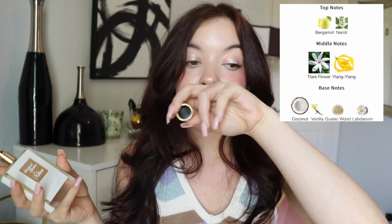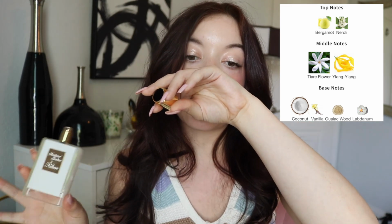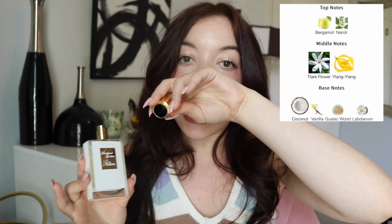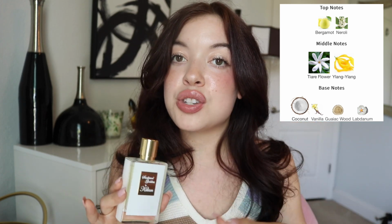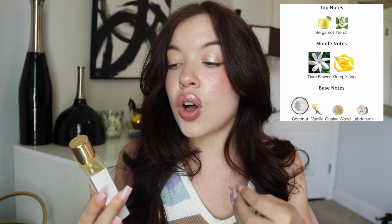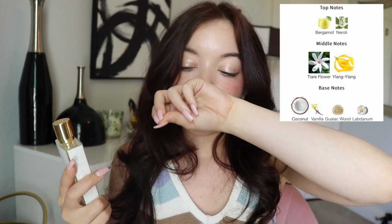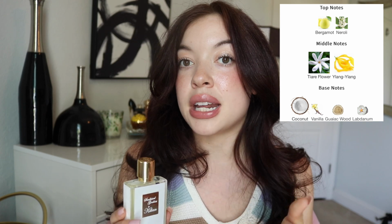It's like I don't even want to apply it because I'm not going anywhere, but the show must go on. This opens up very citrusy, bright, soapy to me, and I believe that's coming from the mix of the bergamot and the neroli that's really lifting it. I think it's absolutely beautiful, but then I do feel like shortly after the florals come through more, and they're a little stuffy to me, I would say, in the first 5 minutes, which I'm not obsessed with. The fragrance overall has this soapy, sunscreeny scent to it that I like, but I don't love, especially in those first 5 minutes, maybe 5 to 10.